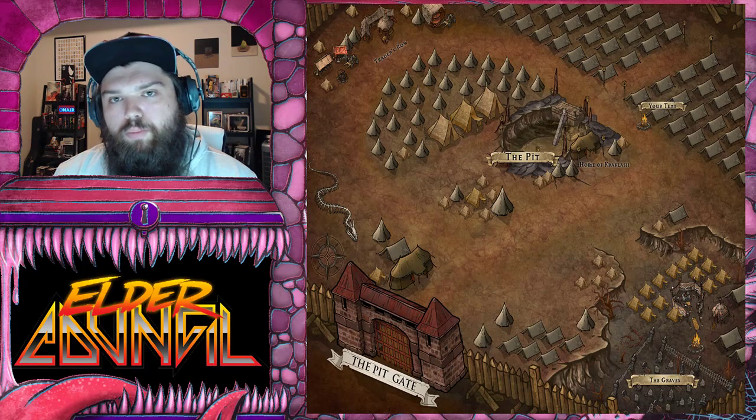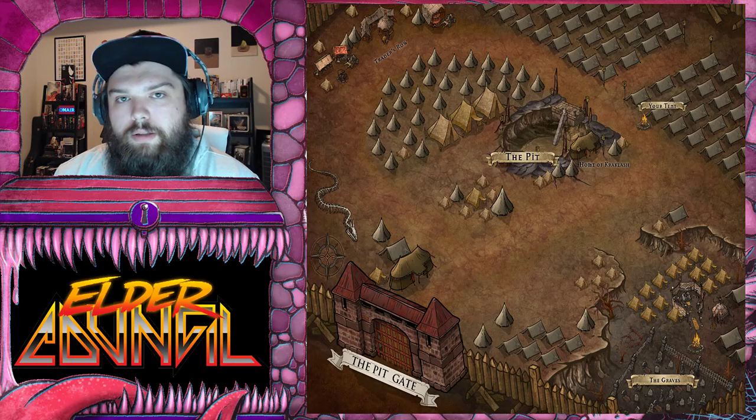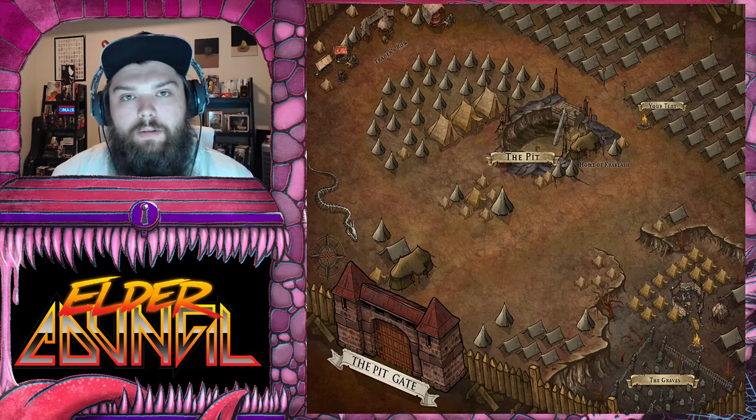And he essentially gives you guys the directions to get to her house. If you can see on the map, the very bottom right corner that says the graves, that big circular hut thing is where Zeril lives.